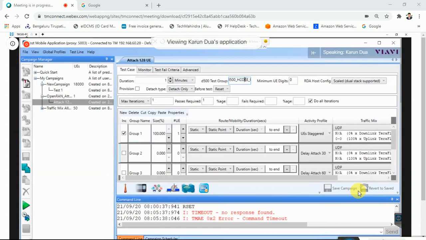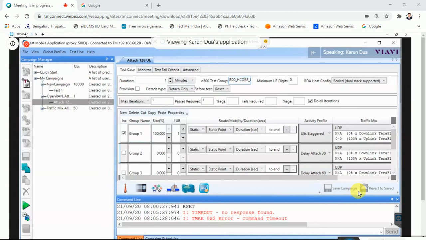Now the D500 RDA also has different variants. I believe you have a D500. D500 also comes in two versions. One is the 450 Mbps version, where you can do a maximum of 450 Mbps traffic on that server.